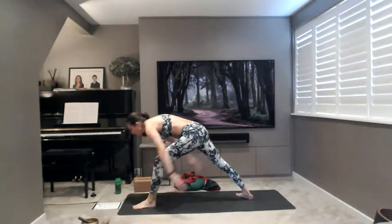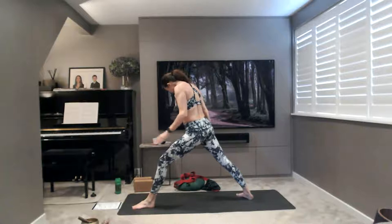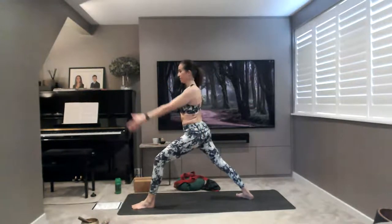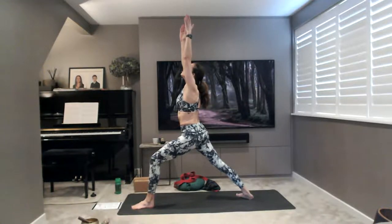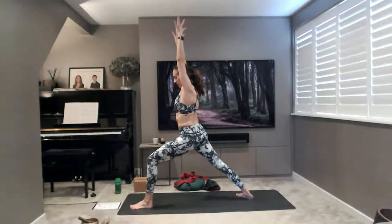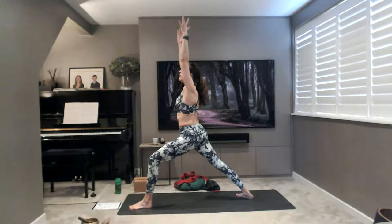So we're going to warrior one first. Warrior one. So back foot, 45 degrees. Hips face forwards. Reaching up. Really notice the breath. Noticing and anchoring foundations of our feet into the earth.